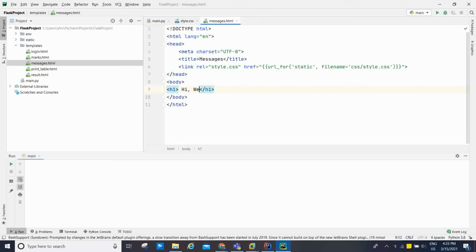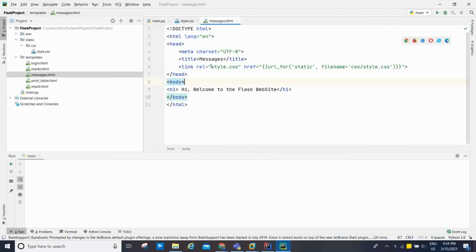Now I am going to change this one. Hi, welcome to the Flask website. Okay, this will not be style.css, this will be stylesheet.